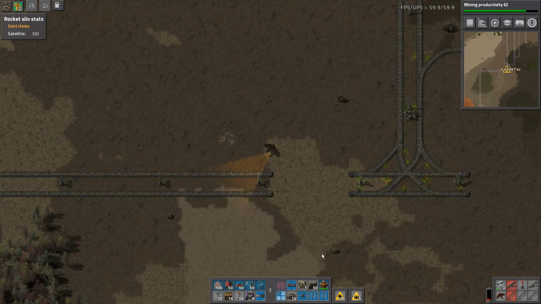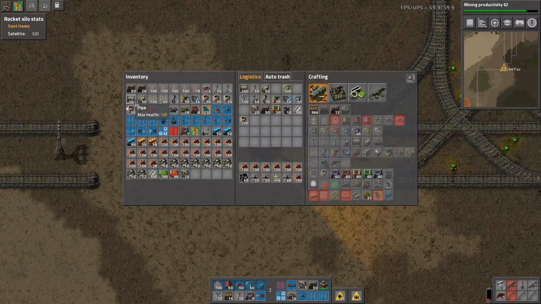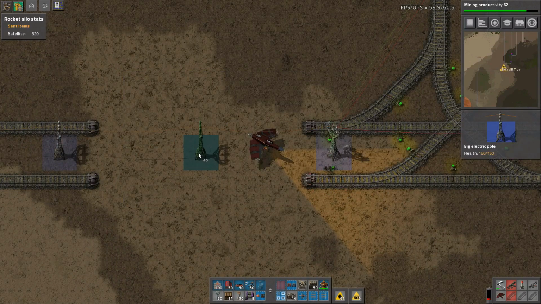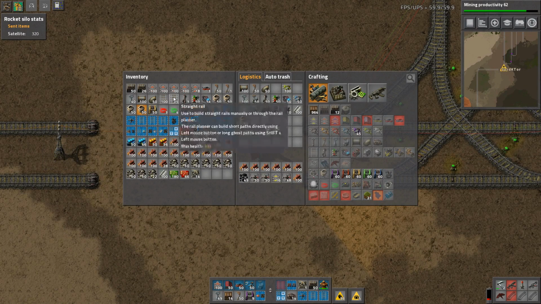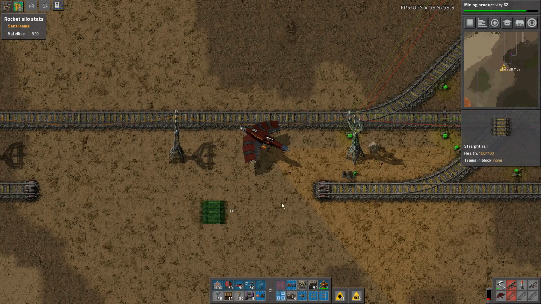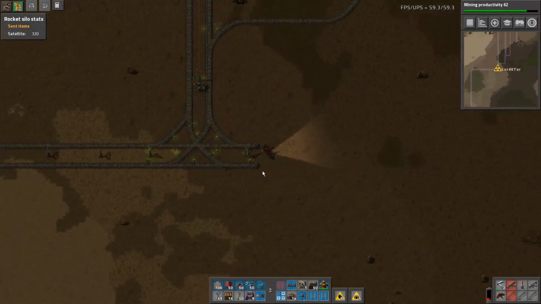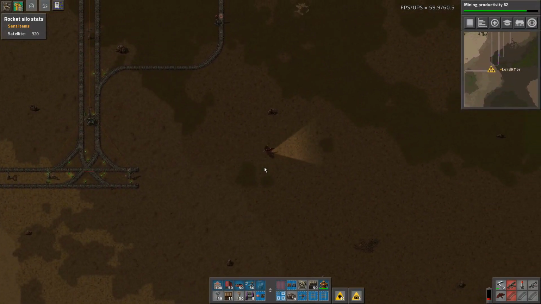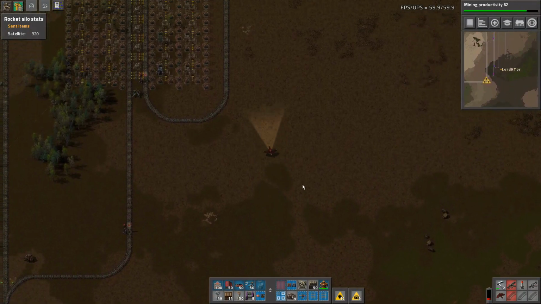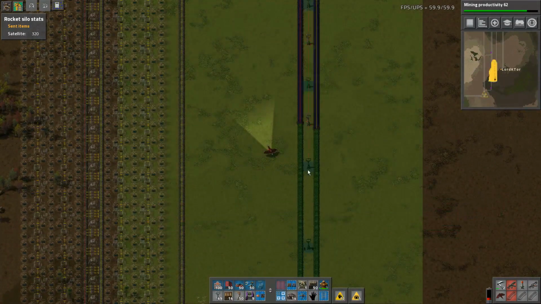I don't want to do that. I'm not using the wires everywhere in this playthrough currently, because there's so few decisions that actually need to be made that we can kind of avoid it to some extent. Where are you? You're up there, okay.